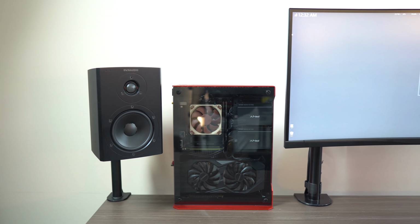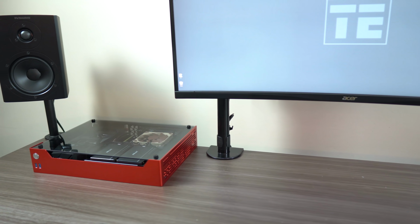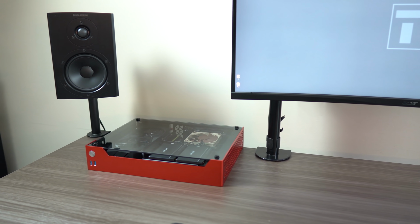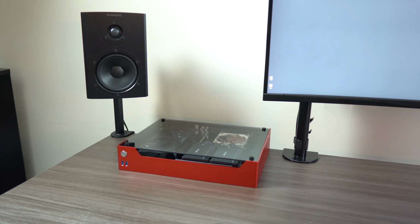The case looks great in either the vertical alignment with the base plate on, or in a horizontal alignment without the base plate on a desk. Both look excellent. It's really gonna depend on what you're looking for and what kind of system you're building.